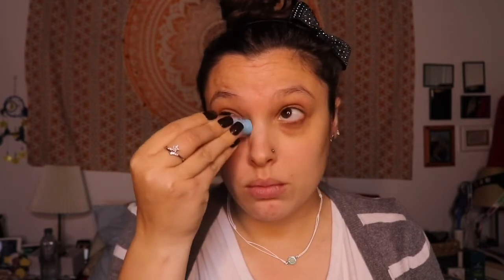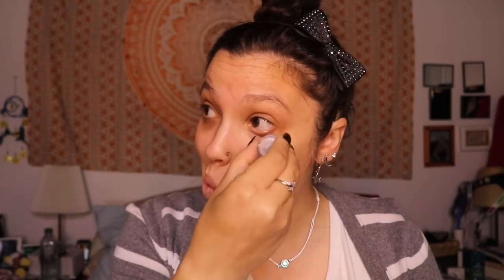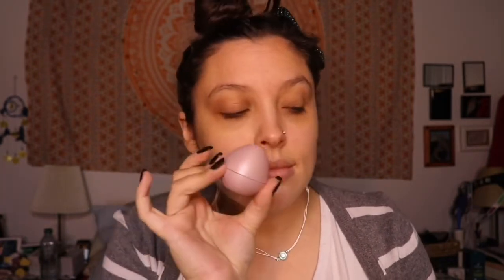Once I get a nice even, clean skin tone, I'm going to work on some skincare. I'm going to use my milk cold press under my eyes to help with those bags, and of course I want to put on some lip balm. Even though I don't wear lipstick when I wear face coverings, it's always important to hydrate my lips because it gets very drying under the mask.